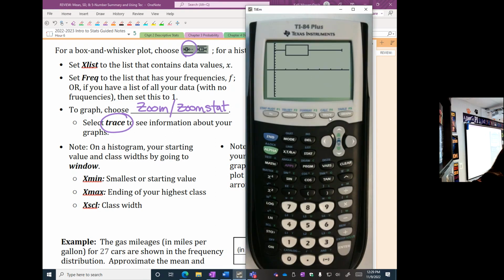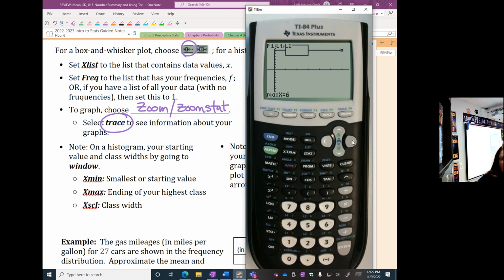Trace is up here. It's one of these menus up here. Do you notice it says minimum is 0? So it's telling you your minimum number. That's the first number of your 5-number summary. When you scroll to the right, it's telling you Q1 is 1. You scroll to the right again, it just happens that the median is 1. So it's there, just the same value. Q3 is 3 and max is 6. So you get your 5-number summary right there.